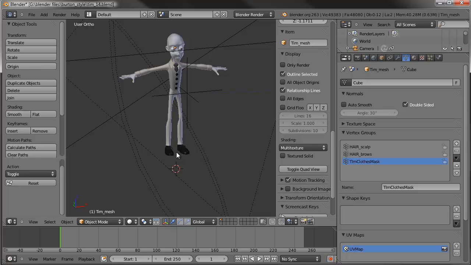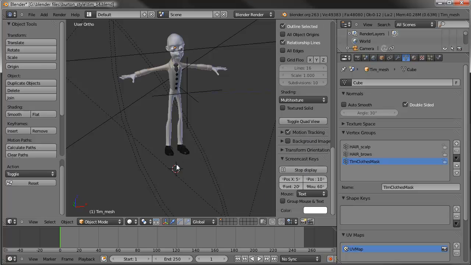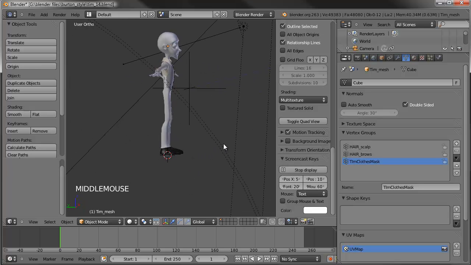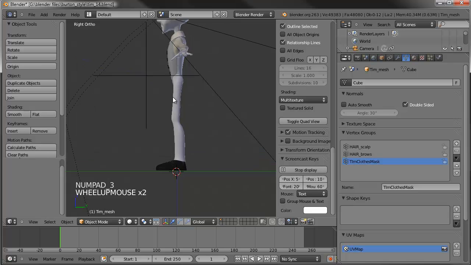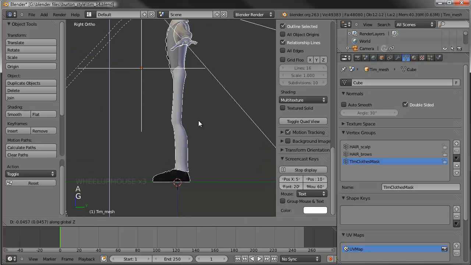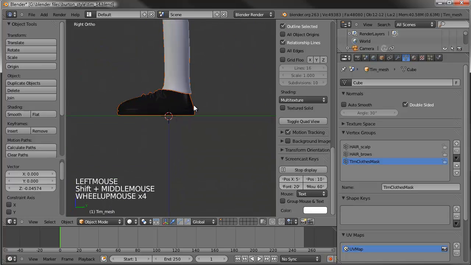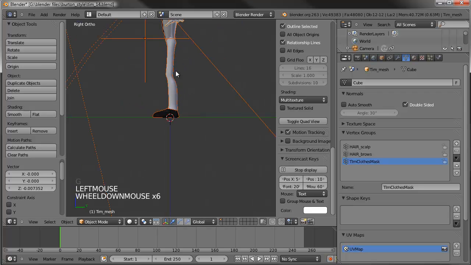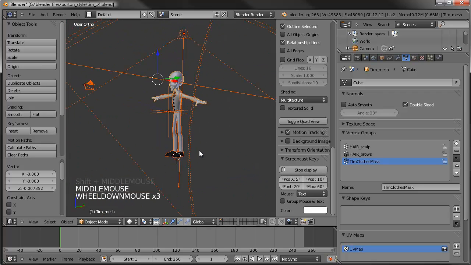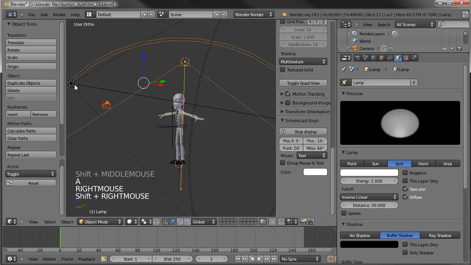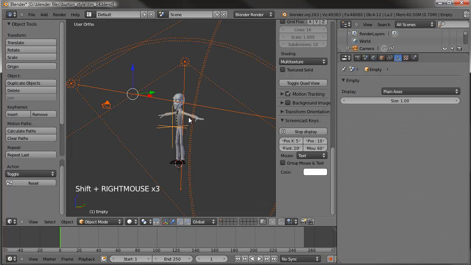Now I'm going to press Shift, I guess I need to turn my screencast keys on, Shift S, and we're going to go cursor to center, and it's going to put the 3D cursor right there at the bottom. So select everything and move that down onto that line. Okay, now I'm going to select all my lamps and everything and move those to their own layer just to get them out of the way.